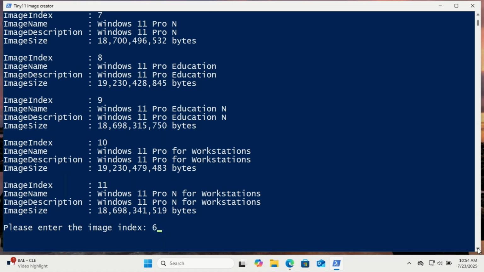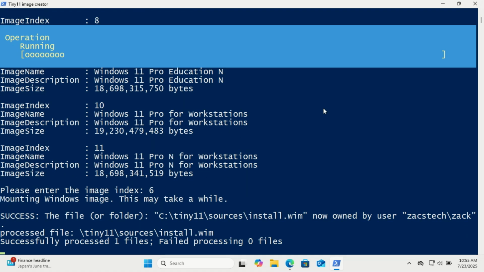The image conversion process has begun. Remember, Tiny11 Maker is not a piracy tool. It won't activate Windows for you. You'll still need a valid Windows 10 or 11 product key to activate your system. Be sure to choose the SKU that matches your license.